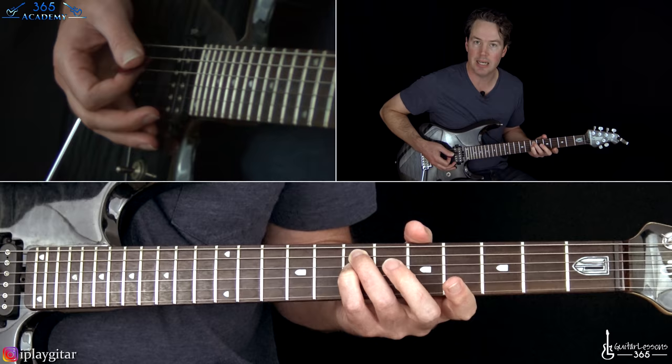And then we have this cool lick. So that's a six note lick. We're gonna play 16, 12 on the B string twice, just strict alternate picking. Over to 14 on the B, and then back to that 12 on the high E. So that's the pattern. You do it twice there.